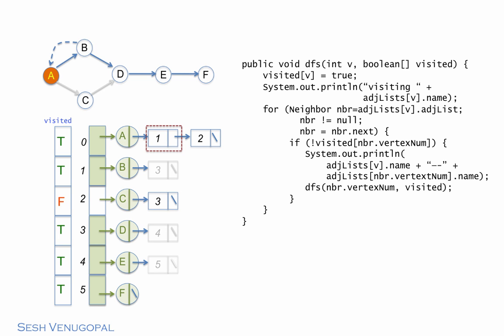At this point, the iteration over the neighbors of A resumes, proceeding to C, which is then visited. C's neighbor D is examined and found to be already visited. So back to A again. And now, there are no more neighbors of A, so DFS comes to a halt. All vertices have been visited.